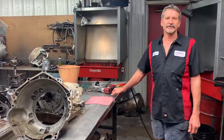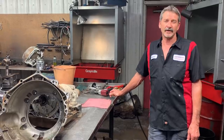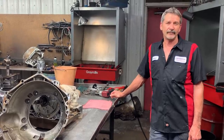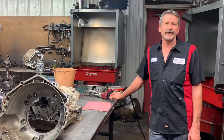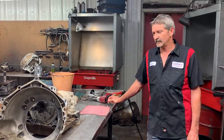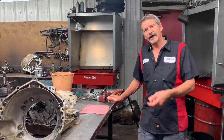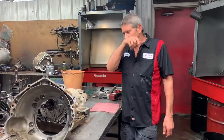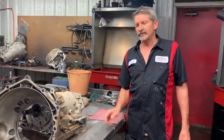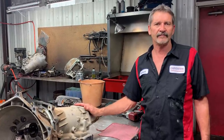How are you doing today? This is Richard at Precision Transmissions. Today we're going to be working on a 2000 model Chevy pickup, 4WD. It comes in with a bunch of hard codes that won't clear in the dash. So when we hook our computer to it and we try to clear all the codes, they would come back on right when we turn the key on. The tranny's burned up, it barely moves — you have to pull it all the way down into low gear to get it to even drive into the shop.